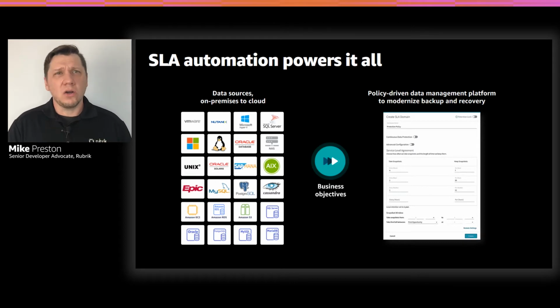The first is archival. So let's talk about archival. Archival basically processes backups at the end of your backup chain, and it can move them off of the Rubrik platform onto more cost-effective storage. So think things like Glacier or S3. So essentially you can say, I want to keep my most recent 30 days of backups on the Rubrik platform. That's probably what I'm going to restore in the long run. The other stuff, I'm just keeping around for compliance reasons to make somebody happy. Let's migrate this off of the platform so I don't have to pay for this storage, and I could save a bit of money by leveraging AWS services like Glacier.